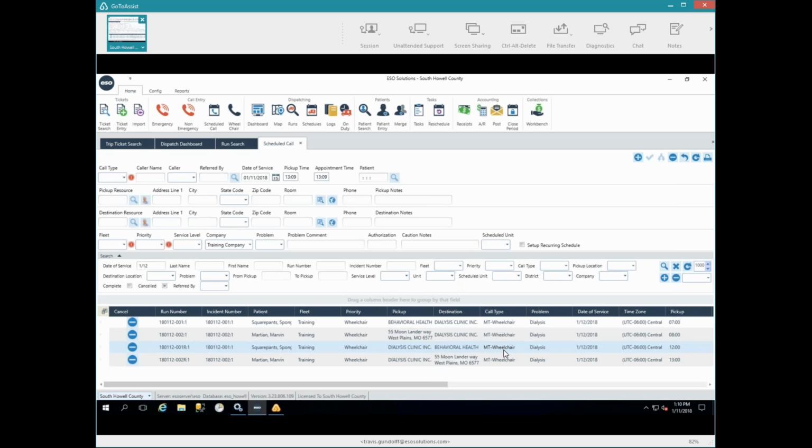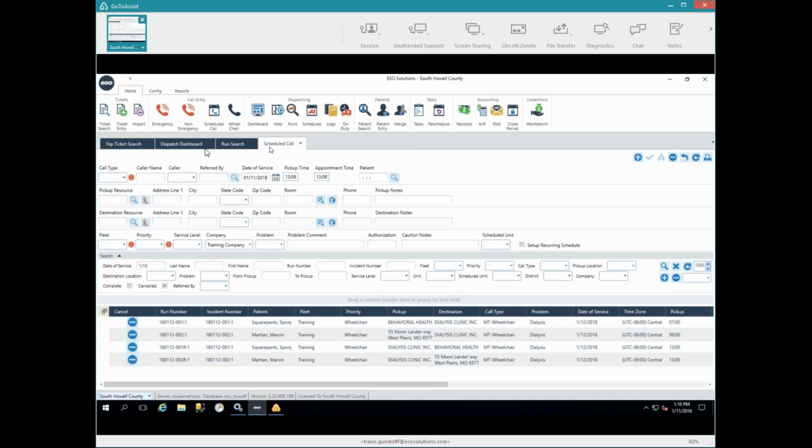So I want to use the system here to put in that recurring schedule. So instead of, every time we take the patient, having to put in a brand new trip, I just want to put in one initial base trip and have the system use that base trip as the template for an entire series of trips. To do that, I can do it from any one of my call screens as long as they have this set up recurring schedule check mark.